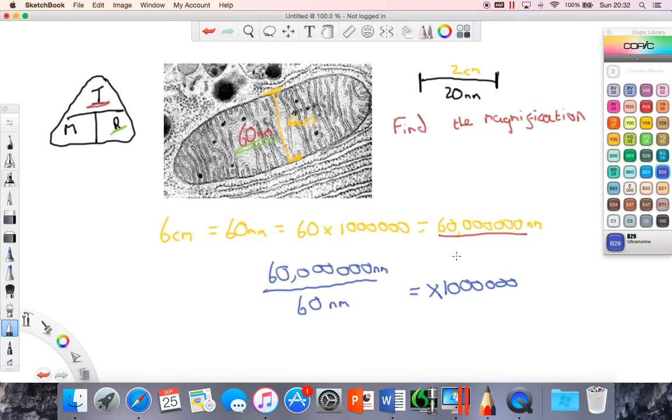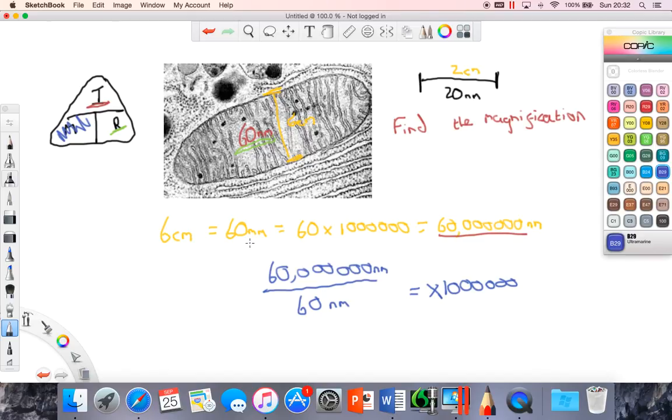And that's it. Just make sure when you're working out magnification, real size or image size, you use this triangle. You scribble out the one you're trying to work out, and that tells you what you're left to do, so the image size divided by the real size. If you're given a scale bar, you know that this distance equals 20 nanometers on this image. Measure the size of your image. If it's 6 here, every 2 is worth 20 nanometers, so we know that this is 60 nanometers.